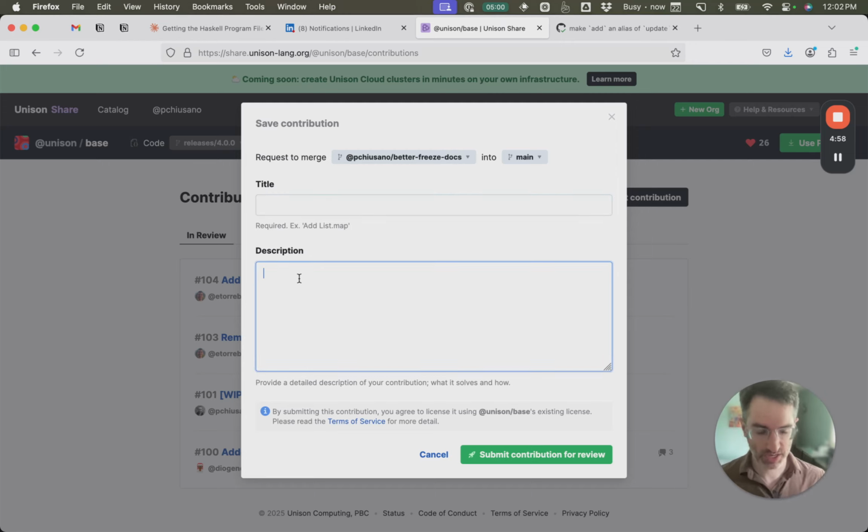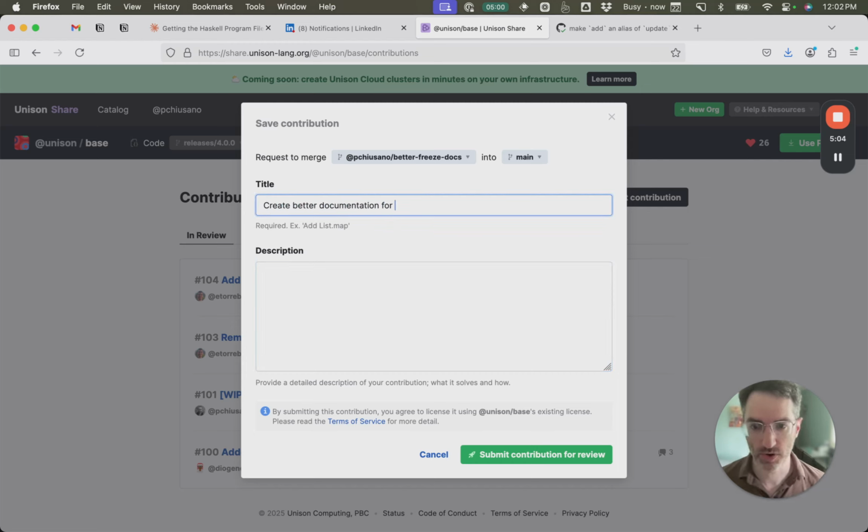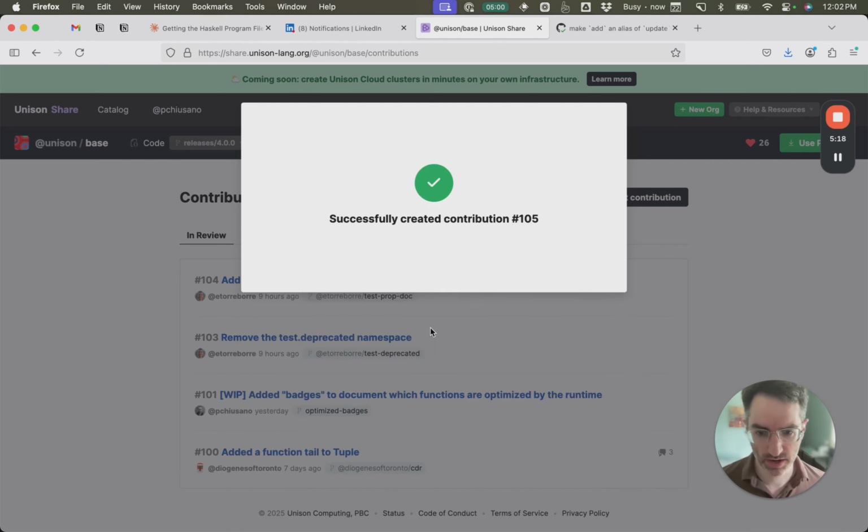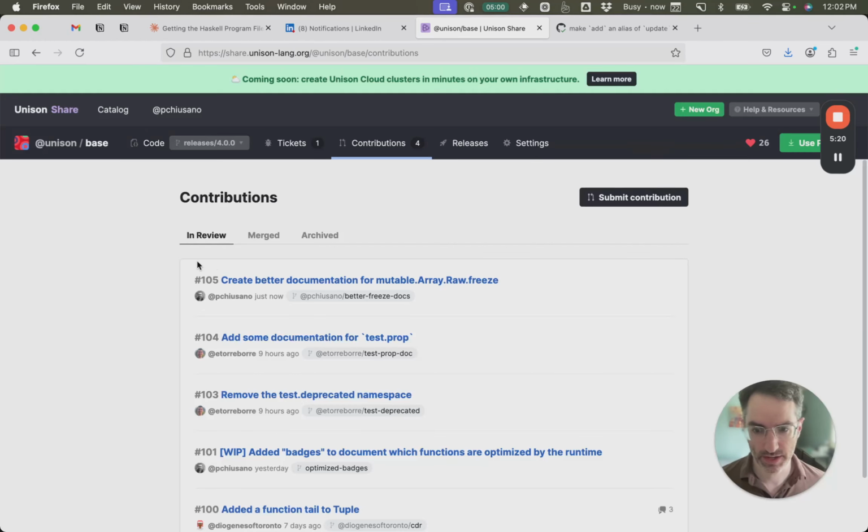This description here is Markdown. So, create better documentation for raw mutable dot array dot raw dot freeze. I'll fill in the description later. You can put markdown in here, and that's it.